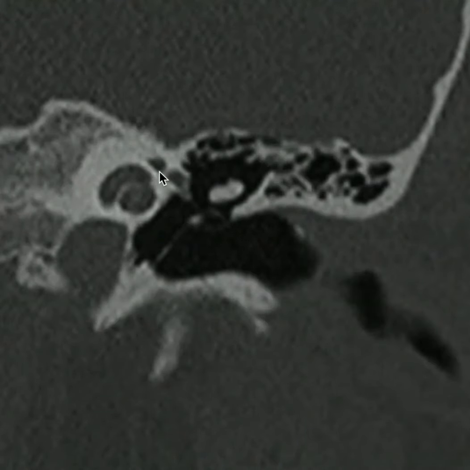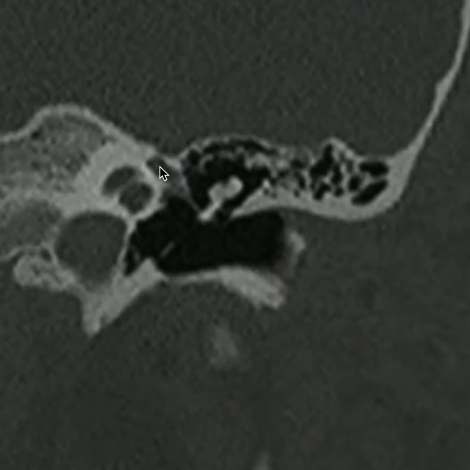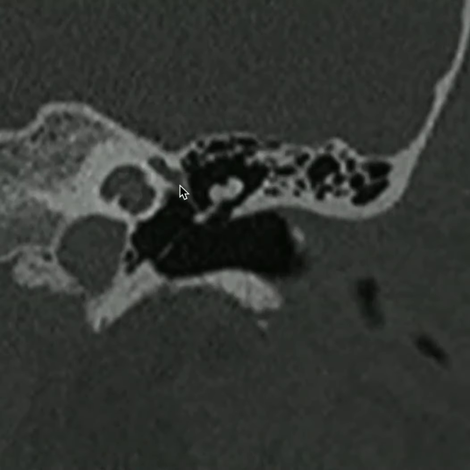Following it further anteriorly, I'll reach the anterior genu, right here. This is where the geniculate ganglion resides. The greater superficial petrosal nerve will extend further anteriorly yet from this geniculate ganglion and enter the hiatus of the facial canal to enter the middle cranial fossa. From there, it will pass through the pterygoid canal or Vidian canal, where it will join up with the deep petrosal nerve. But let's follow the tympanic segment of the facial nerve, which comes off here and then goes posteriorly.